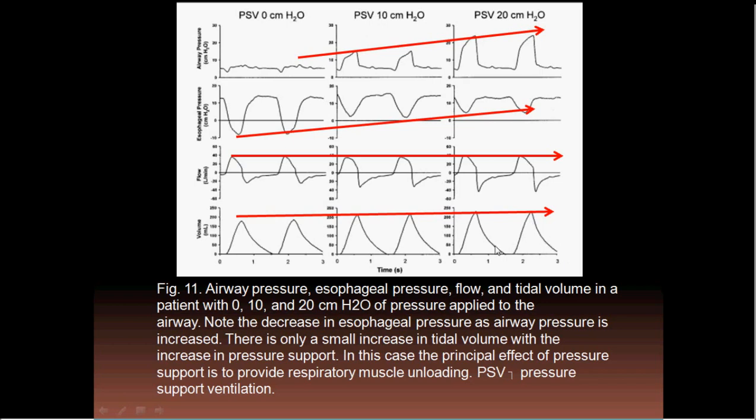If you decrease the pressure support, instead of being 20 it became 10, so the driving pressure of the machine is decreased by half. For sure, the volume resulting from this pressure will decrease by half. But when you look at this, the tidal volume is the same. This means that the patient is making more effort to compensate in order to take the same tidal volume. This is very important.